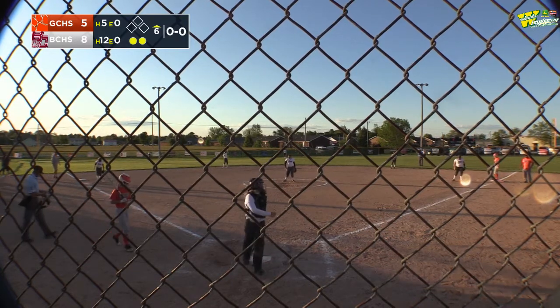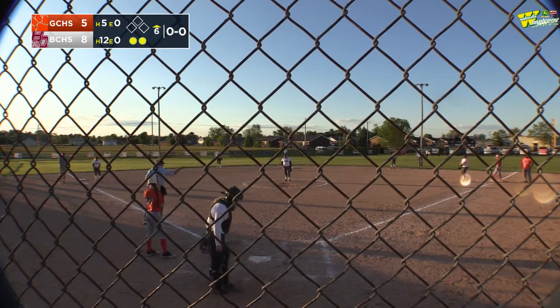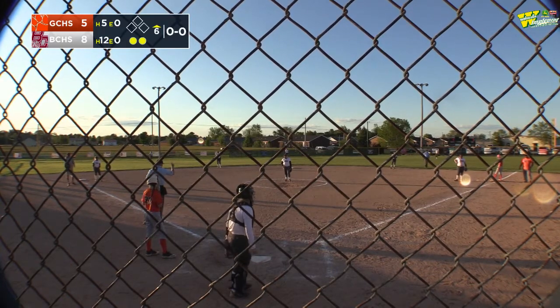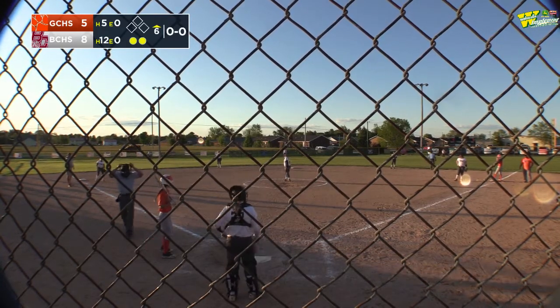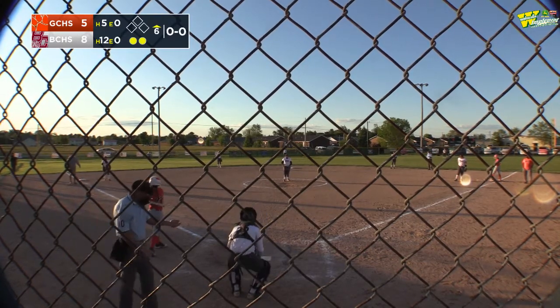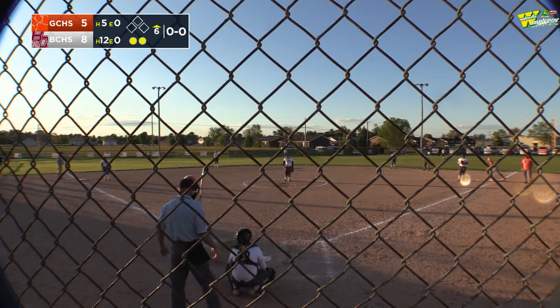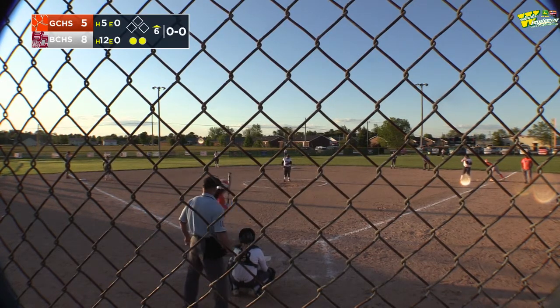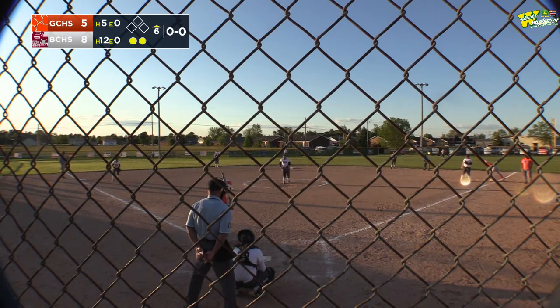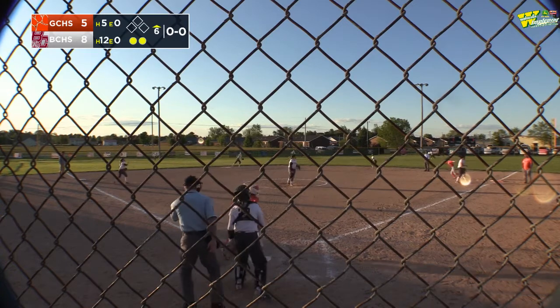I mean, the game has to continue. Yeah, the game will go on, and hopefully they're going to check Hannah out, and she'll be fine to possibly hit her next at bat and come back in. Same for America Jarbo, of course. Yeah, exactly. She was just limping a bit going off the field there, but she seemed a little bit better than Hannah did.